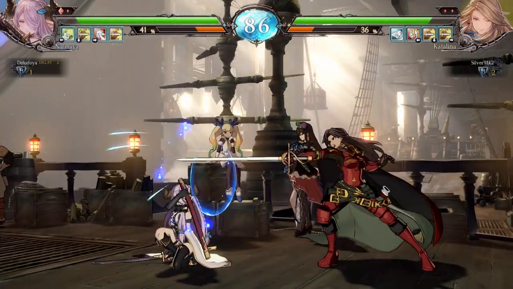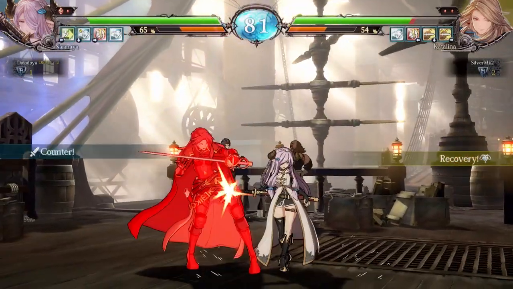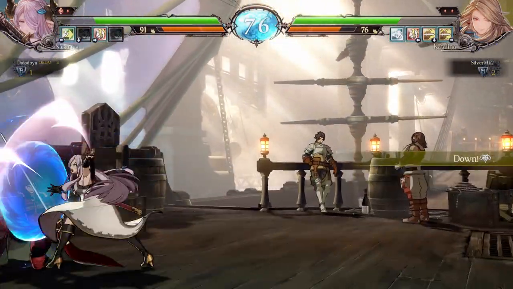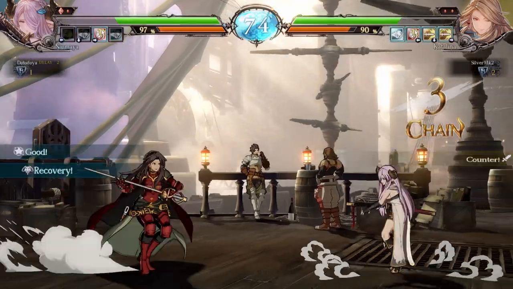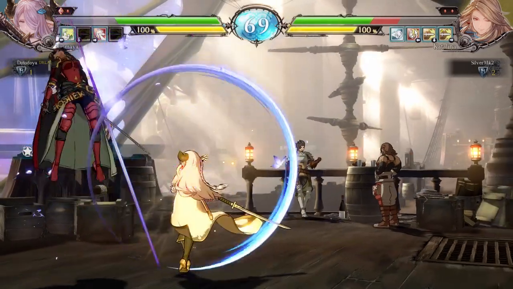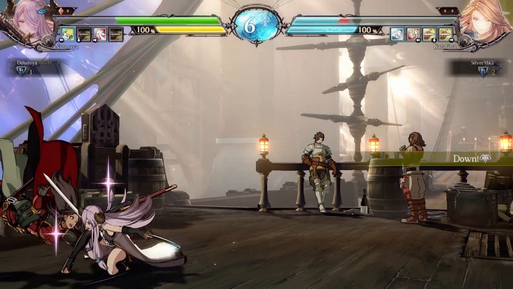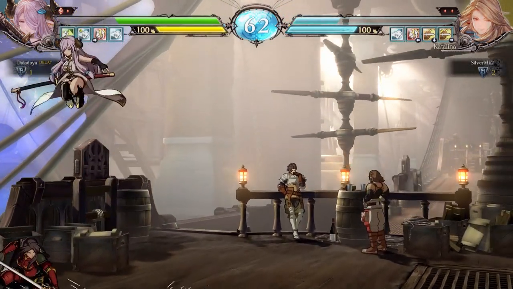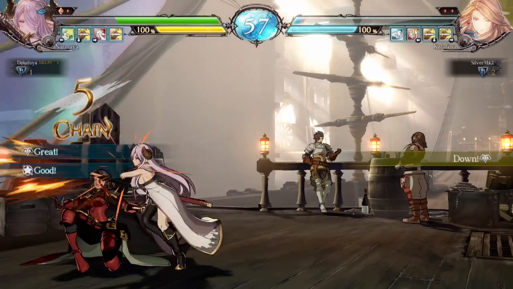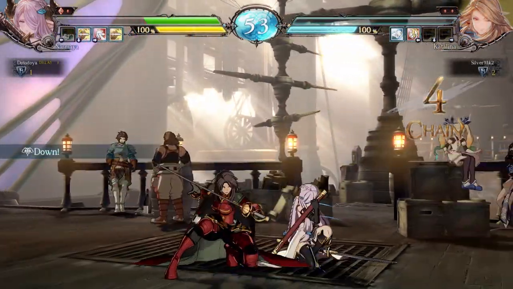Threaten the grab? Oh, not gonna work. Poke that! Let's go! The speed! That was absolutely sick. Grab? Just keep threatening that pressure. Sweep? Overhead? Not gonna work. Oh, that might not even hit overhead, actually.